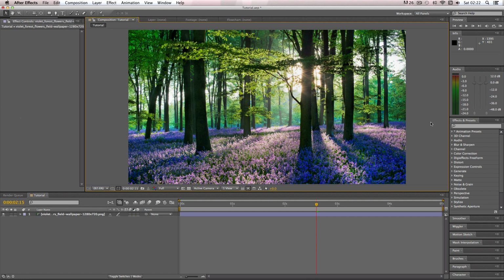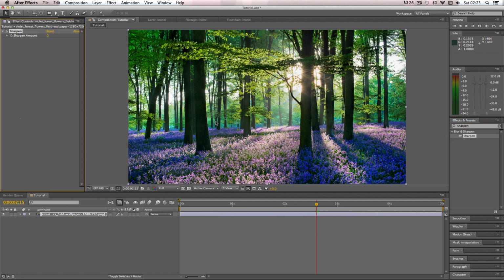Okay, this is going to be a super quick tutorial, and I'm just going to give you a handy tip about how to make your image quality a bit sharper in After Effects. So as always, I've got my example image ready here, and I'm just going to do a quick search for an effect called Sharpen. I'm just going to drag it onto my image.